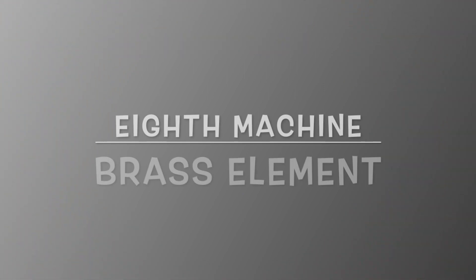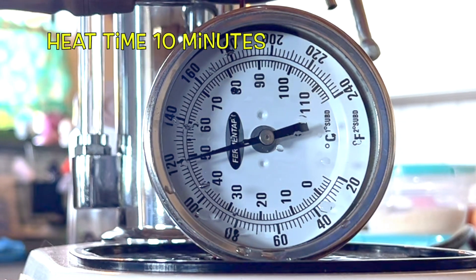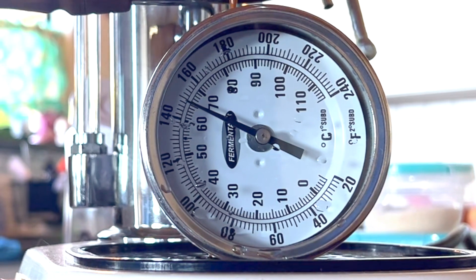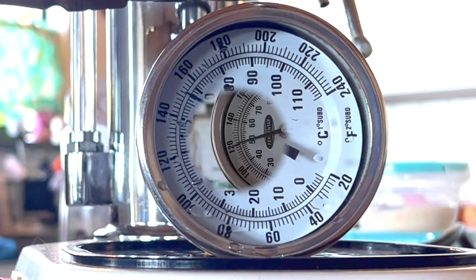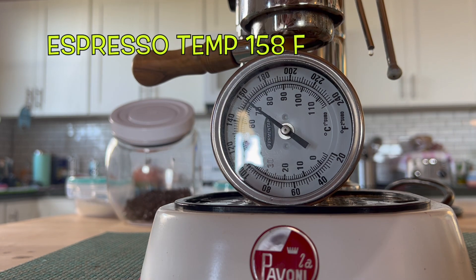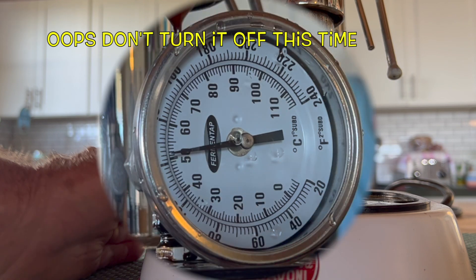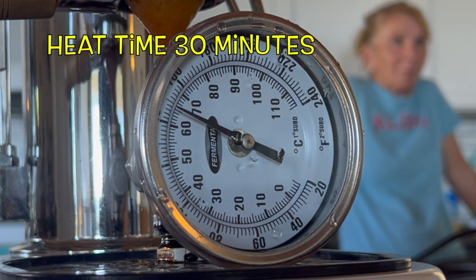They've all been doing almost the same thing. Machine eight is the Candido — heats up in 10 minutes. First pull: 152°F, pretty good but still cool on your first espresso. At 20 minutes — about double the time — 158°F, almost 160. I think 20 minutes is the magic point. Each machine may have a minute or two difference. At 30 minutes: 162°F, right at the magic number.